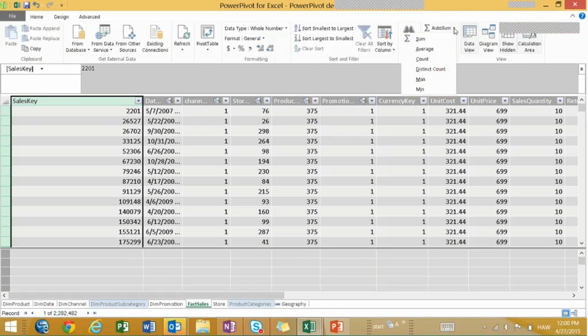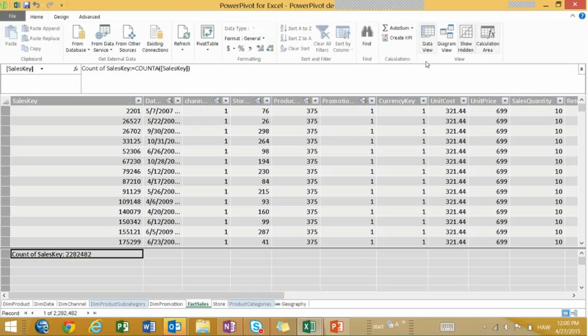A little other trick here is if you just click on this, it's already on auto sum. It defaults there. So make sure you hold this down and scroll down to the one you want and get the count. And you'll see here that the count is here. Otherwise, you're going to just keep on auto summing and wonder what was going on.